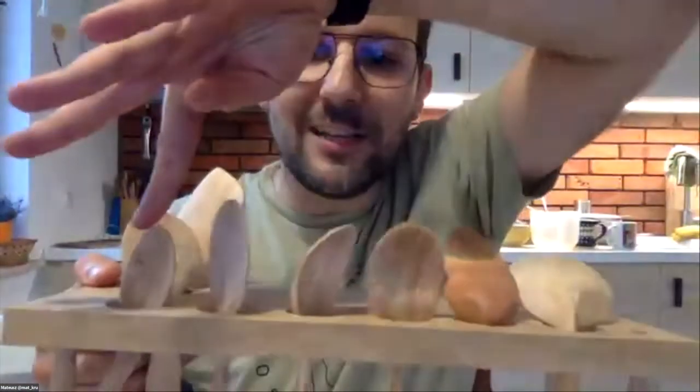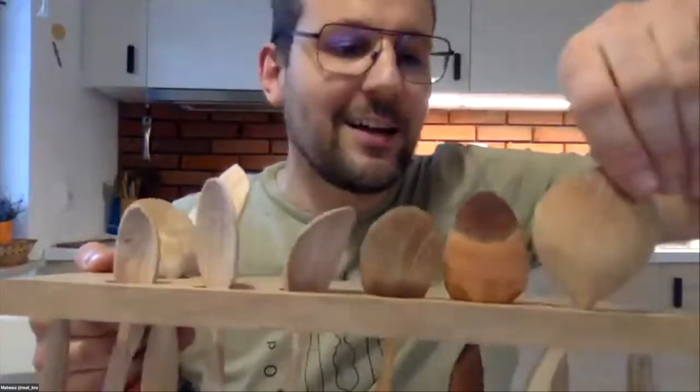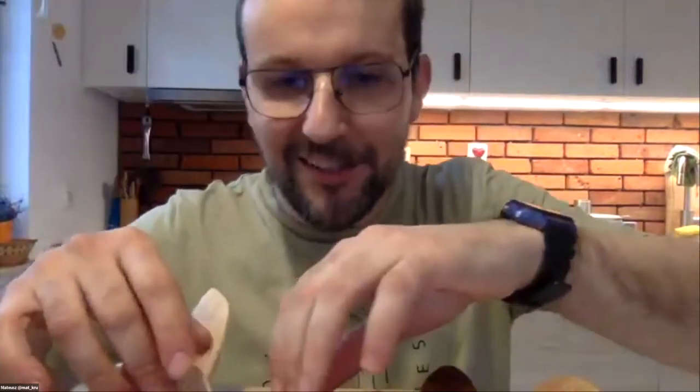This is the first spoon that I made. Second, third, fourth, fifth, and sixth. The Vasa was my sixth completed spoon. Nice. I like that. Thank you. Your spoons have progressed very quickly.